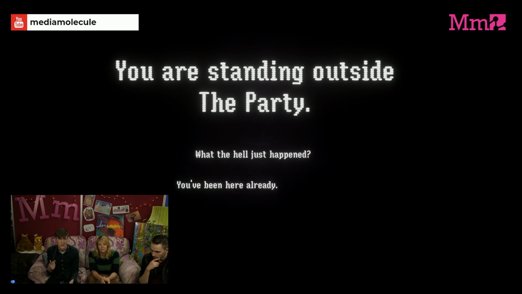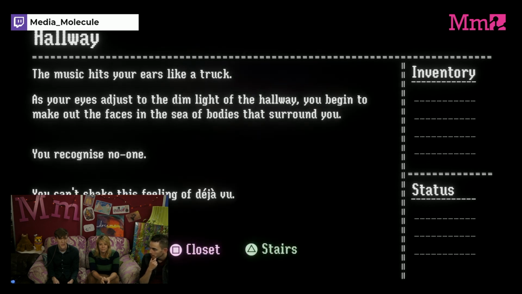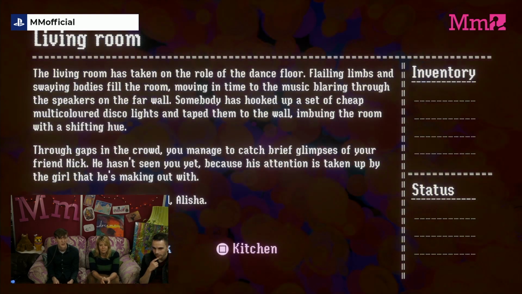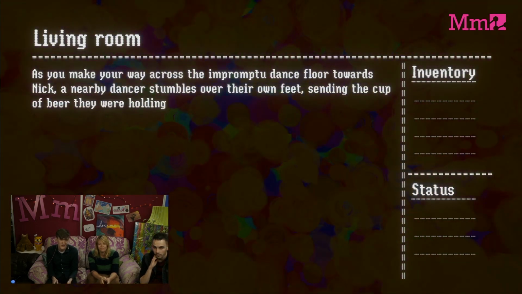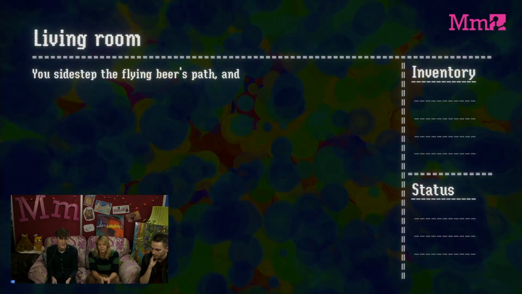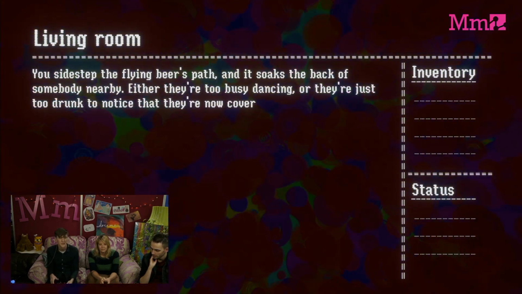And on this loop, you now get different options because you know certain things. So for example, if we go to the living room now, so we go through from here to the kitchen, we go through into the living room. Now when we try and go to our friend Nick, you'll see because we know someone's going to spill beer on us, we actually get this quick time event that lets us dodge the beer because we know it's coming. You press the button, and now you sidestep it, and now you can talk to Nick without being covered in beer.